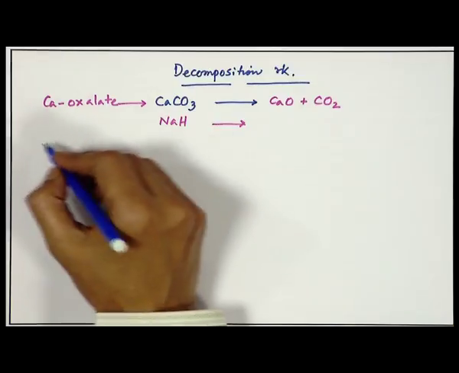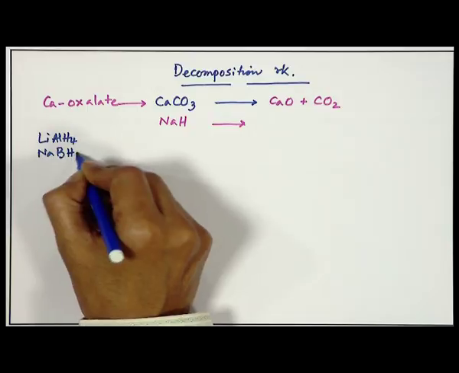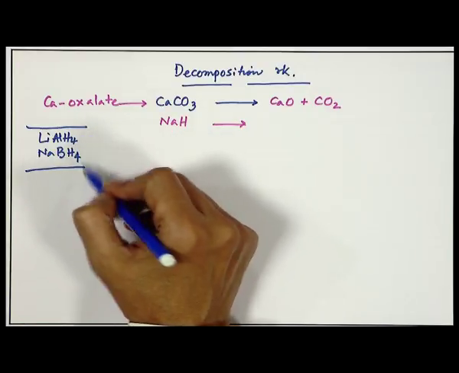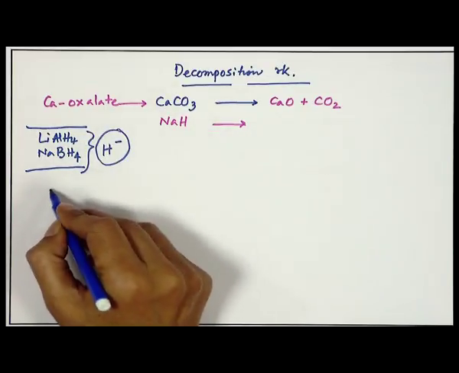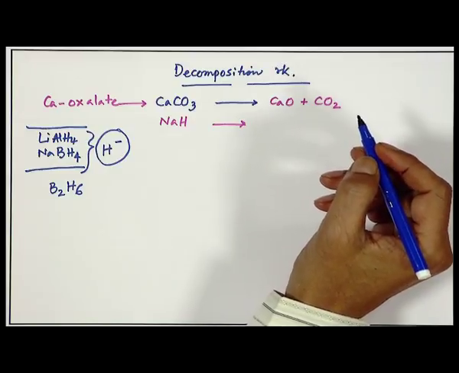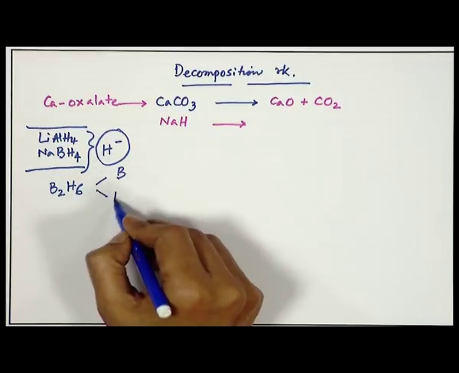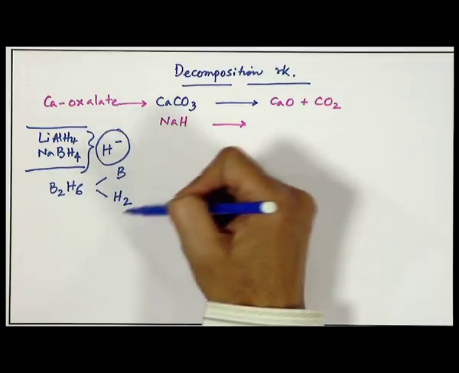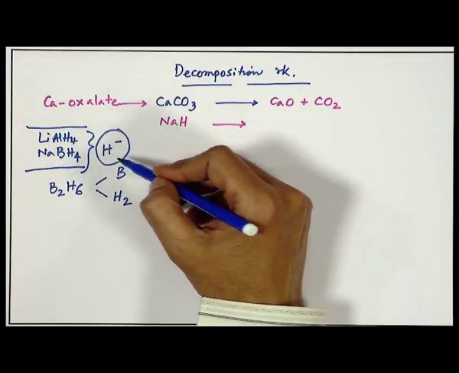In our previous class we talked about lithium aluminum hydride and sodium borohydride. So, the thermal stability of these compounds is also important when we use them for some transformation or reduction, where they can supply hydride ions. Similarly, consider the thermal stability of boron compounds like diborane, B2H6. If it is not thermally stable, it can simply go to elemental boron and hydrogen gas. Similarly, these are all aluminum hydride and boron hydride compounds which give us the hydride ion.